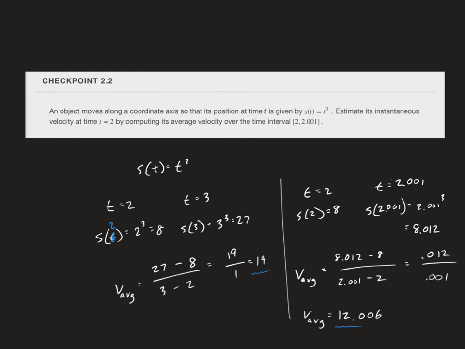So if I were estimating the instantaneous velocity, if I were to pick closer and closer points to 2 seconds instead of 2 and 1,000th, how about 2 and 1,000,000th, right? What are we getting closer and closer to? I think 12 meters or feet, 12 units per second, that might be a good estimate. And we'll learn later in the course how to find the exact value, not the estimate. But for now, we're just talking about slopes.